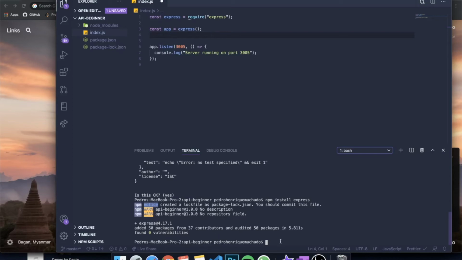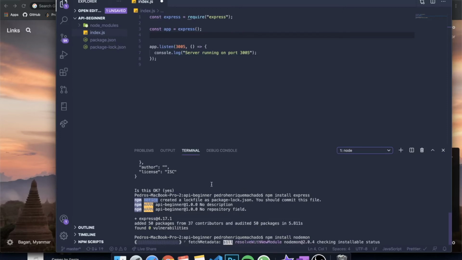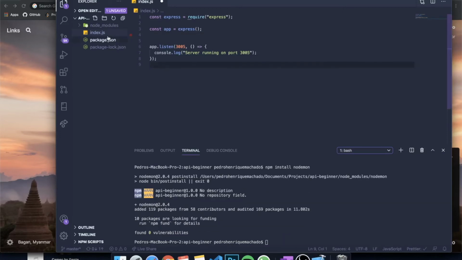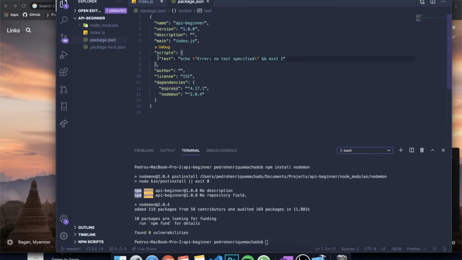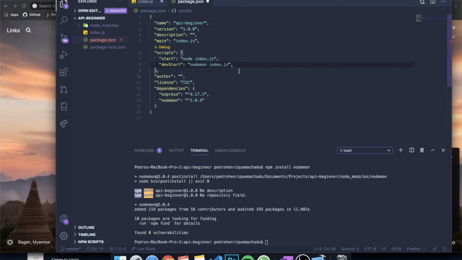So the name of the package is nodemon. If you write here npm install nodemon, you'll see it will have installed. Since we just installed nodemon, the way that we set it up is we're going to come here to our package.json, and you can see all the scripts. You can just erase this and copy and paste the following command.